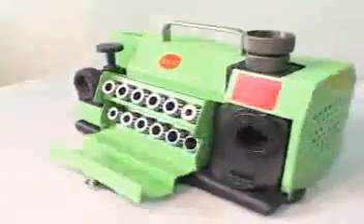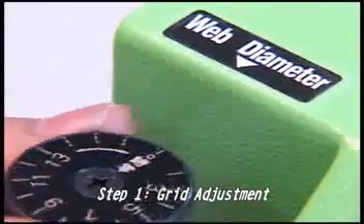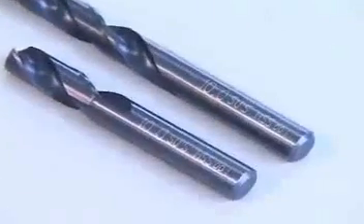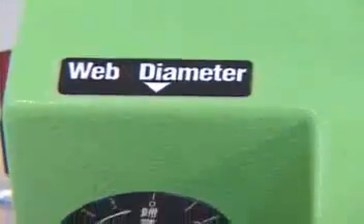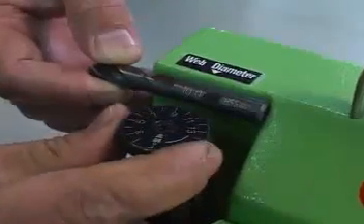The 8 Operating Steps of the Grinding Drill Tool. Step 1: Grid Adjustment. Before operating the drill, please be sure that the lever is set at zero. Determine the length and specification of the drill bit, after which adjust the numbers on the knob or the web diameter. For example, a 10 mm drill bit corresponds to the 10 mark on the grid.